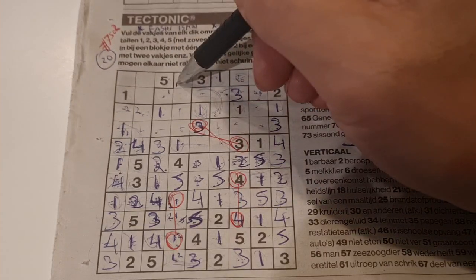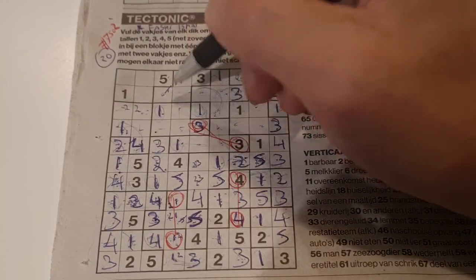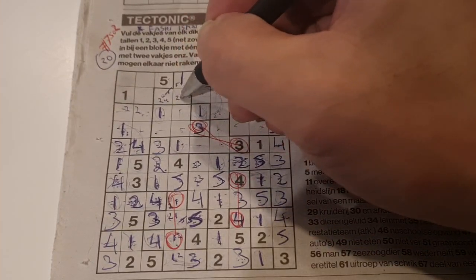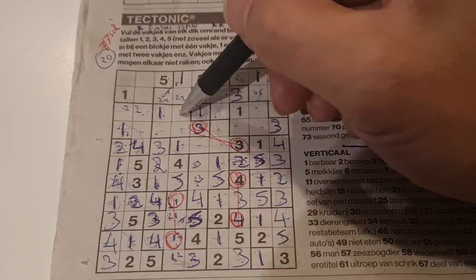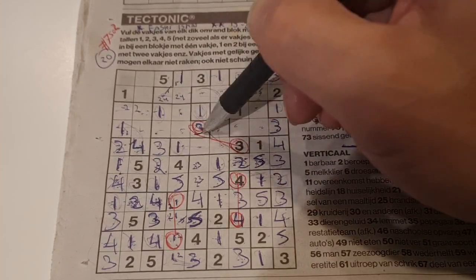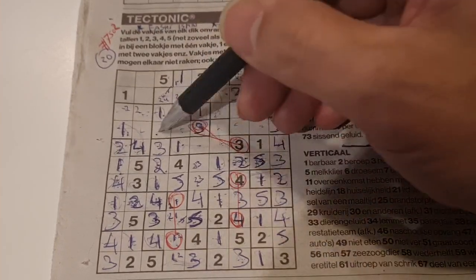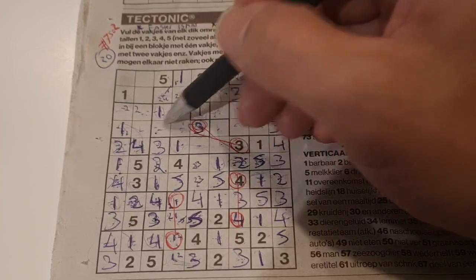I marked those 2 boxes earlier with a 1. We have a 1 now, so this box can't be 1 anymore. That box should be a 1, so 2 numbers left for numbers 2 and 4. I think this box should be a 5 because it can be 1, can be 2. We have a double 2 there. Can be 3, can be 4. We have a double 4 there. Yeah, definitely a 5.